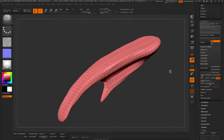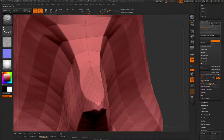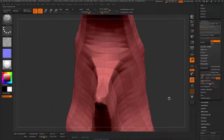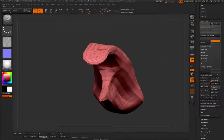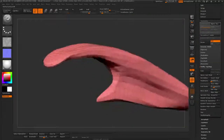I'm just going to quickly fix this polygon here. I don't like it, because it's not divided through the middle. So we're going to divide that thing with mirror weld. I'm not sure if, yeah, that's it. It's done. You can see it here.